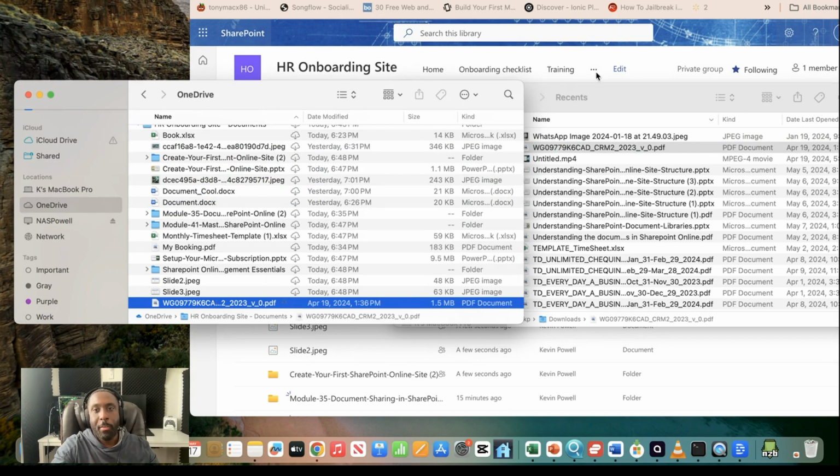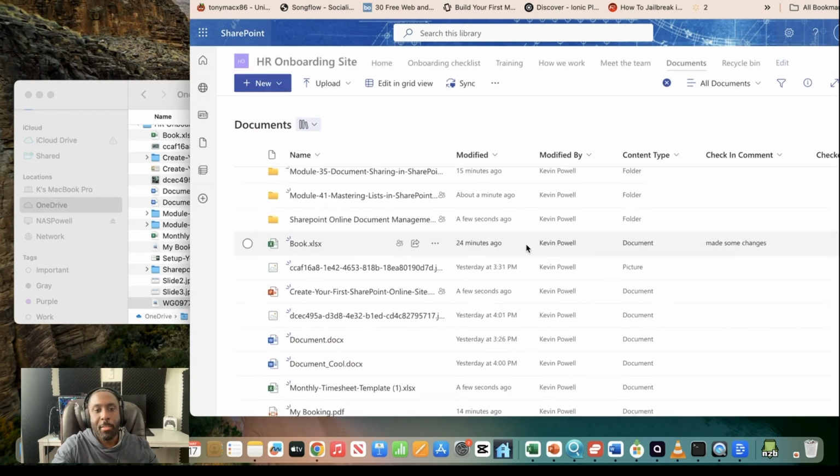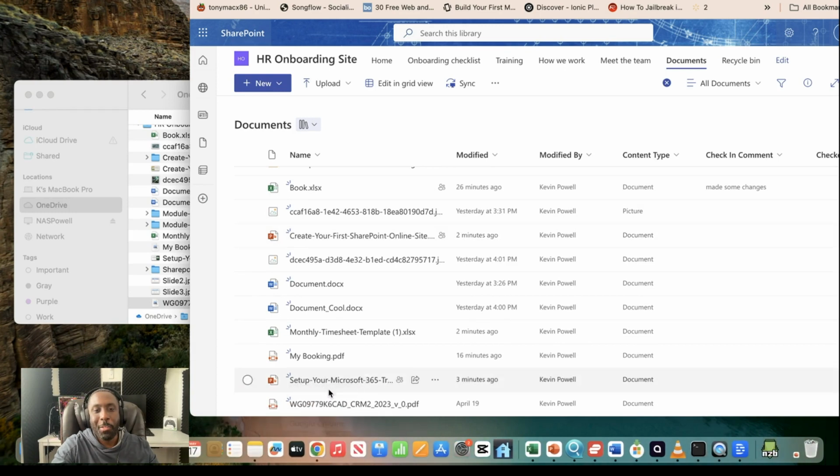And so now, it's WG whatever, if I now go to SharePoint, I should now see a file called WG whatever, and here it is. So those are the three main ways to upload documents into SharePoint.